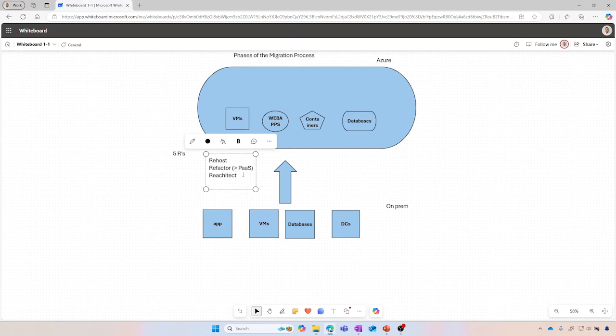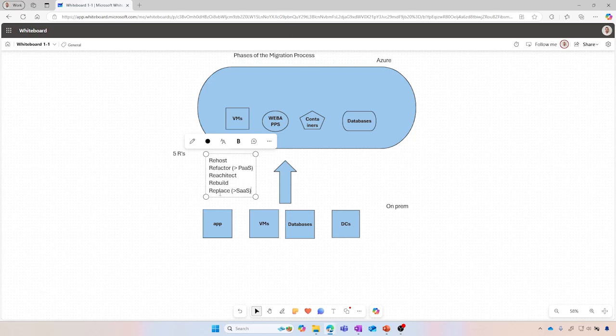Next, we have the rebuild. As the name says, we're going to start again, right? You're starting a brand new life cycle for the application on the cloud, and you're going to create that application as a new one here, okay? And lastly, we have the replace. We can think about going to a SaaS solution, okay? And we're going to define those in a few as well. I know I'm using some acronyms there just to give you some generic concepts here, but we're going to define those as well.